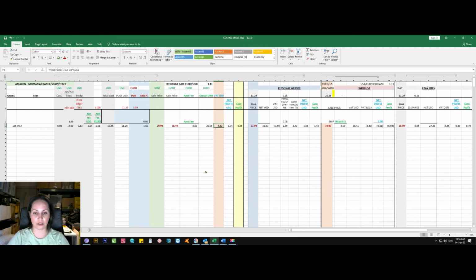But I've included it on my sheet to be correct. So this formula is quite complicated, but it, again, is working out the VAT that I have to pay on this product. If I do a quick calculation here, you take $28.49 divided by 1.20, which is 20% VAT, you get $23.74. So $28.49 minus $23.74 is $4.75 in VAT that we would have to pay.